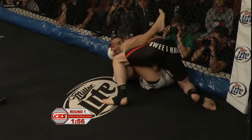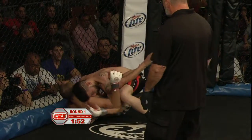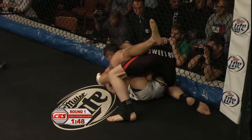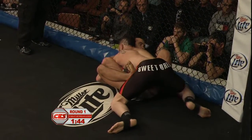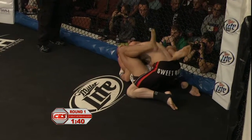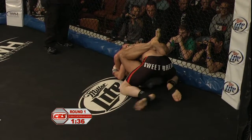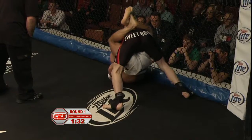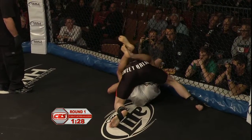Now Paiva's got Lang down. Yeah, he's got him down. He's not quite in his guard, though. If you take a look, Josh has his left foot inside like he's trying to attempt a butterfly. So he's either going to want to try to get that foot out from under and close up that guard, but you see where his right foot's pushing the hip off to create space, and now he's going to close that guard back up. Kind of a stalemate position here. Josh is pinning Sweetbread's head to his chest so he can't posture and punch. It's called breaking his posture, and Dennis is trying to stack.